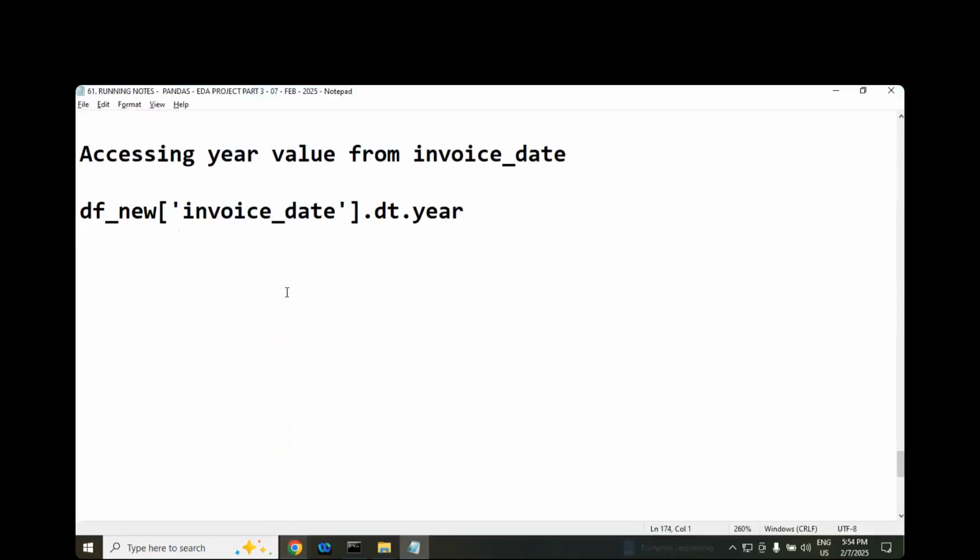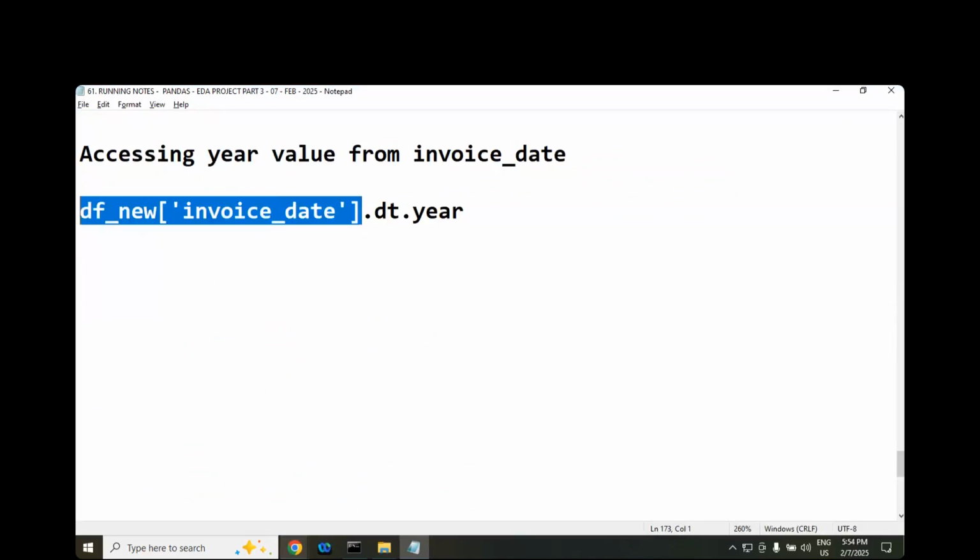Yeah, please make a note. This step you should be aware of. Daniel, when you covered the simple open pandas material, there is a topic named date and time operations. What is the topic? There we covered it actually. So what we need to do, especially from invoice_date, is convert it into a datetime properties object.